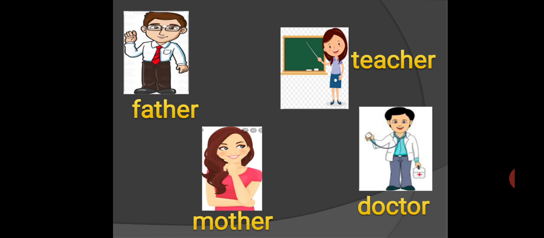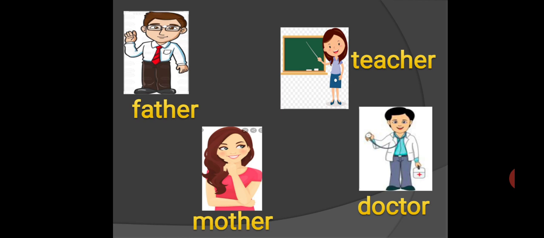So, look at the picture now. Once again, we will review it. For example, father and mother are always there to help you out in the family. A teacher is a person who guides you in the school and teaches you. A doctor is a person who treats you in a hospital when we are sick. A farmer is a person who provides you food to eat. A barber is a person who cuts our hair in the salon. I hope till here it's clear now.